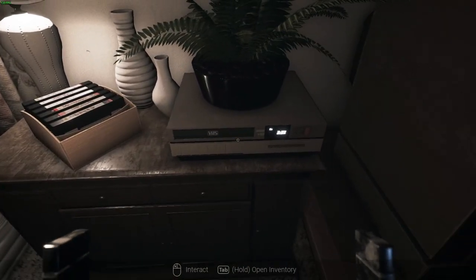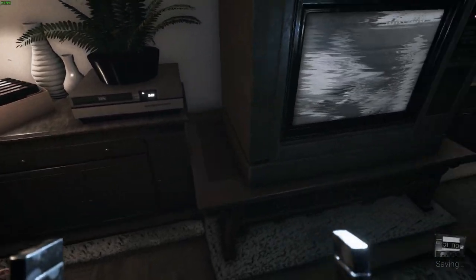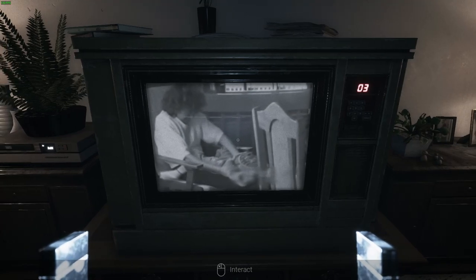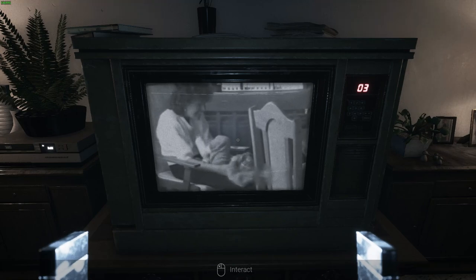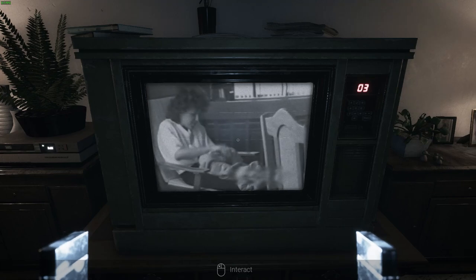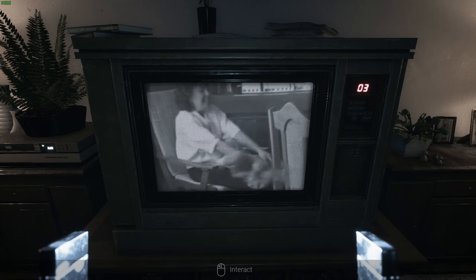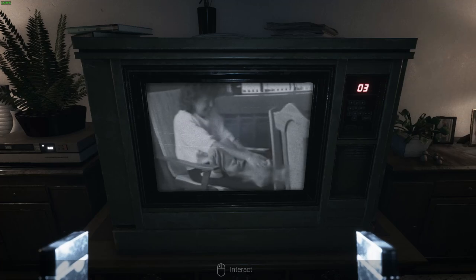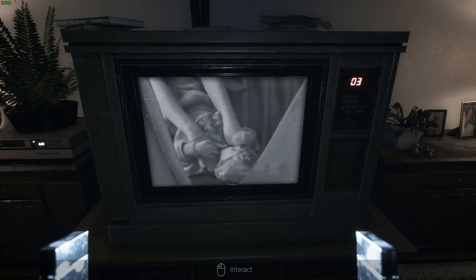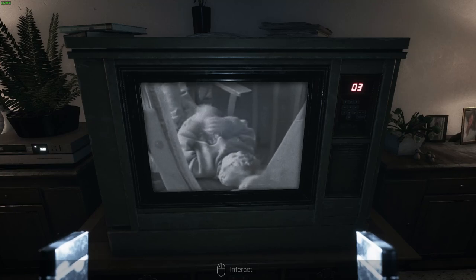Right now we're going to do Addiction. Let's slap that in the VCR. For anybody who just wants to see what's on the tapes, I did play all the way through — they're kind of these weird scenes that involve kids, babies, home video type deals. For this one, if you want to get going, you just need to go to the parent's bedroom after watching the tape, and a hole will be in the floor where the bed was. You play the tape, go up there, and the bed will be gone.